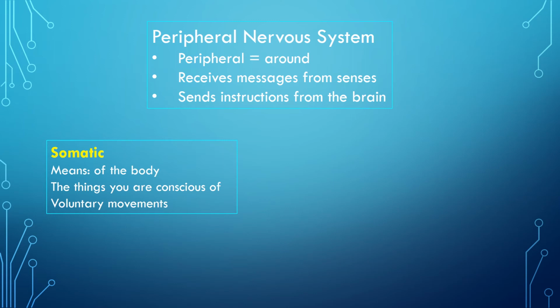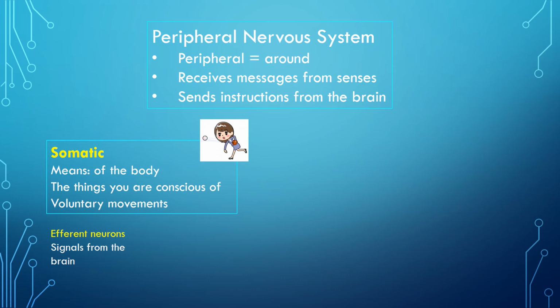They're your voluntary movements. So if you decide you want to get from one side of the room to the other, it's the somatic system as part of your peripheral nervous system that will make these things happen. If you decide you want to throw a ball or catch a ball, then it will be the somatic system that controls the information from your senses, moves it up to the brain so your eyes see where the ball is going. Your brain processes that information. You put your hand in the right place in a voluntary movement and you catch the ball.